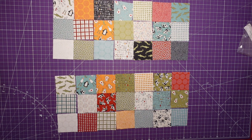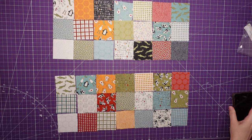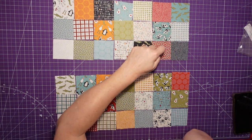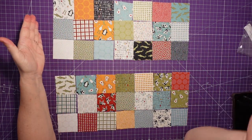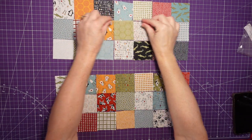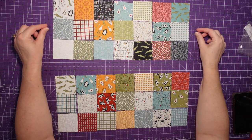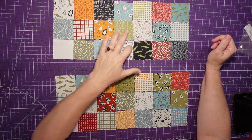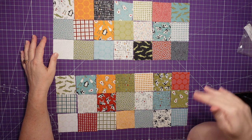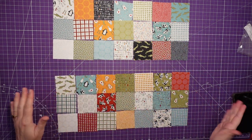I think that's pretty good — we'll stick with that. And then there's a creative way to sew these together that I saw, I think on The Last Homely House. Basically, we're going to chain piece these together, one, two, three, but we're going to keep the strings on so that they're easy to match up. Once you sew one way, you can sew all the way down. By keeping the thread in between each one, it helps us line all of these up and keep them in the order that we want.